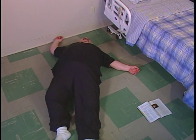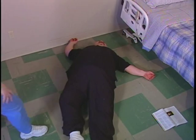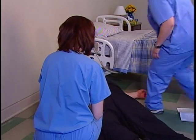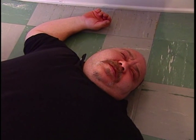The lift can be a useful tool in picking up a resident who has fallen to the floor. Bill, what happened? Are you okay? Yeah, I'm all right. The first thing to do in these situations is to determine if the resident has suffered any injuries from the fall. How about your legs? Are your legs okay?